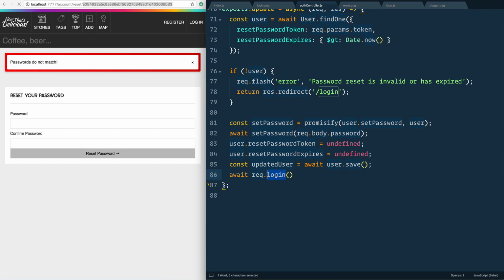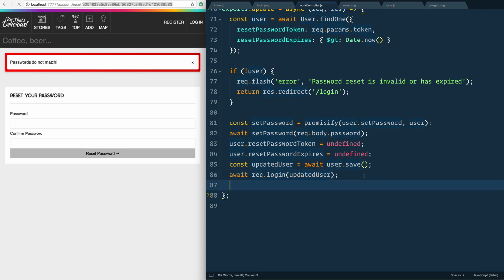You see how all of these nice little packages that we're using, like passport.js, will give us all of the methods that we need via the middleware that it introduces. And we'll take the updated user and pass it. So this is a neat little part of Passport.js. You can always pass it an actual user, and it will just automatically log that person in without us having to pass them a username or password.